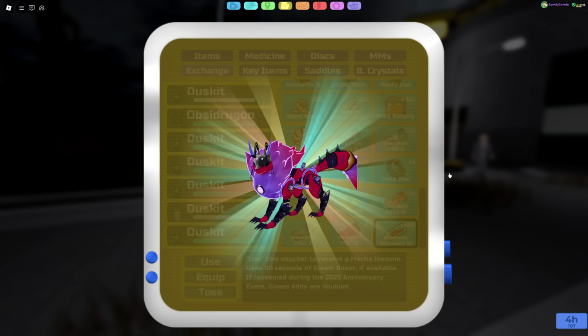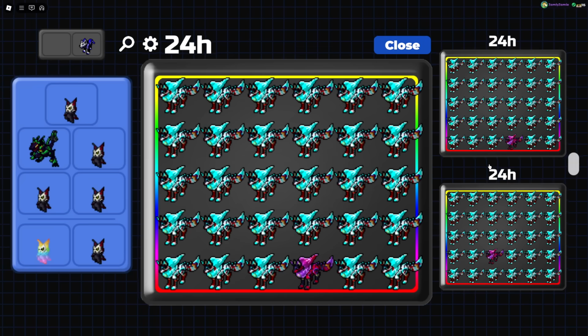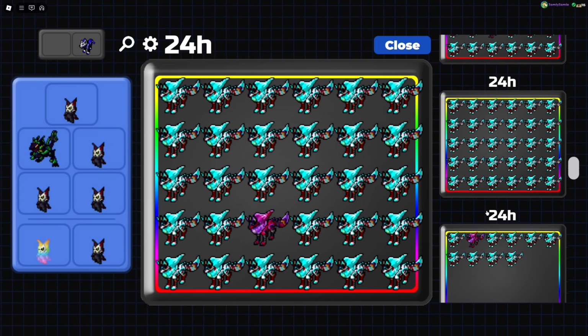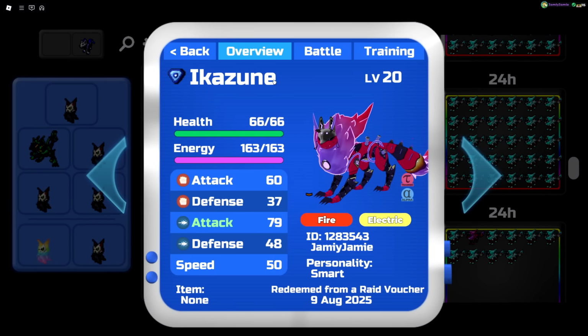Also, I do like to sometimes mix in a mixed Ikazune every now and then. But let's check out the Smarts, starting off with some potential Alphas. Okay then, for this batch we have one alpha in our first box, a second alpha in our second box, and a third alpha in our last box. Damn. And still, the alpha also looks pretty darn cool as well.